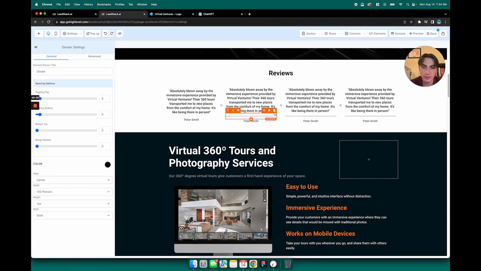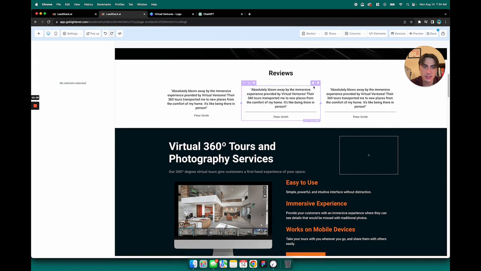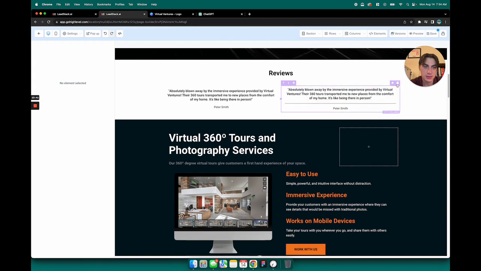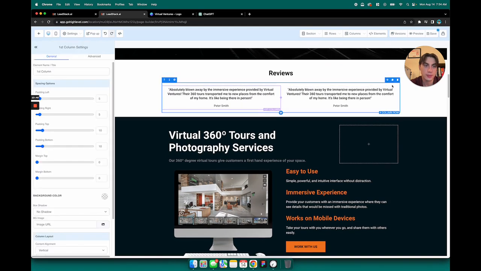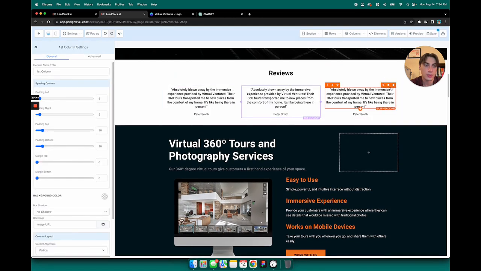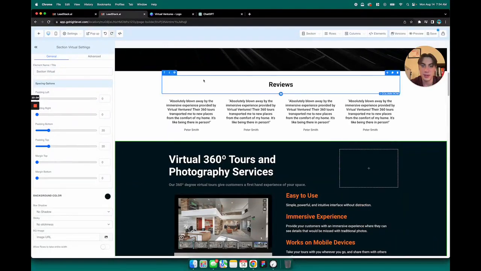I actually prefer it without the divider. So I'm going to delete these columns and copy that. There we go. So we're just going to pretend that these are my reviews.